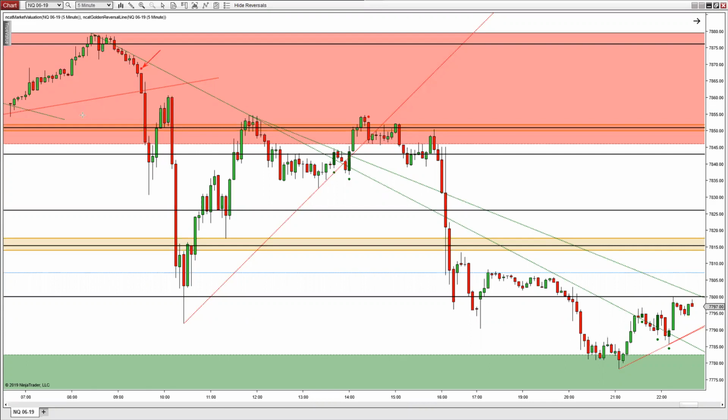Comes down, and these are just, again, these black lines here and this gold line here. These are just support and resistance levels. But you can see that we're getting back into this area. We have a long signal that comes up. But again, we're up towards this red area here as well. So I'm just looking for a short signal. Bam, there's a short signal right there. All right, so you can see how a system can actually filter out a lot of these trades. All right, so we had a long there, did not take it because we're up here near the top, and so on and so forth.